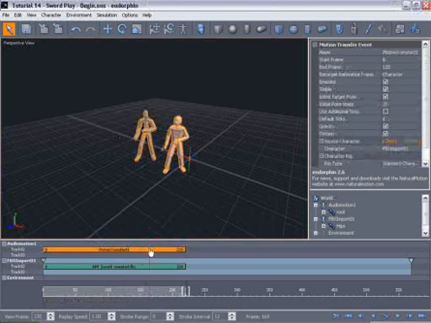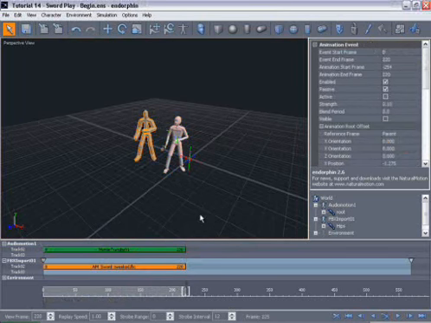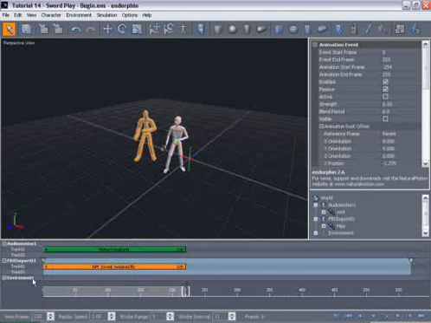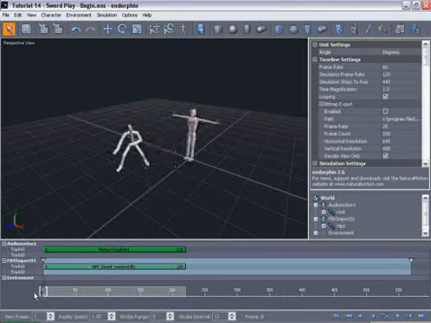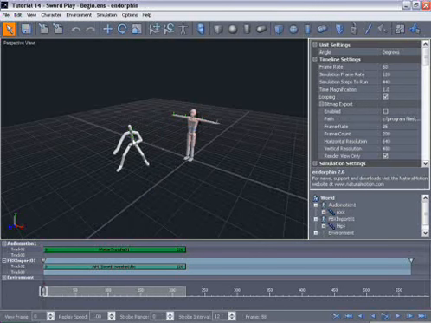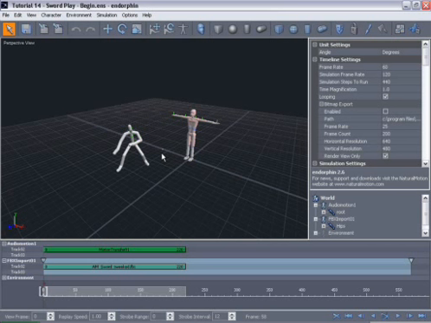Now this motion transfer event is working one frame behind the animation event. This means that there's a one frame offset between the animation on the reference character and that on the simulation character. As a result of this, if we move back to frame 0, you can see that the simulation character is still in a T-pose while the reference character is on the first frame of his animation. Now this may cause a few problems later on, so we want our simulation character to be in the same pose at frame 0. To do that, ensure that you have a few frames simulated and then move to frame 1 of the animation. At this point the simulation character is in the correct pose, and we're going to apply this pose to the same character at frame 0.